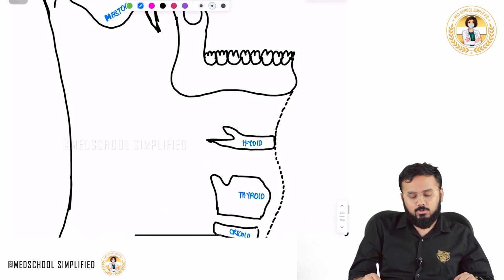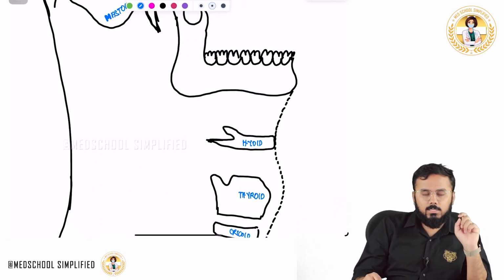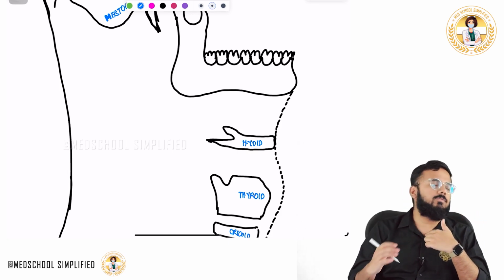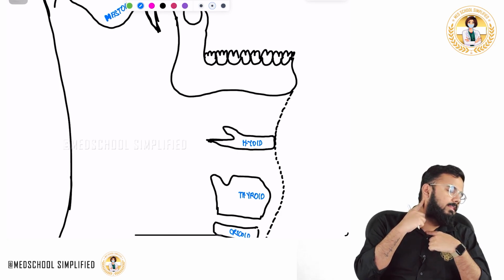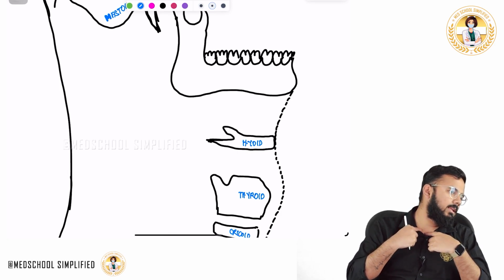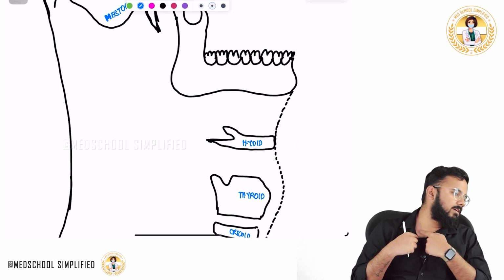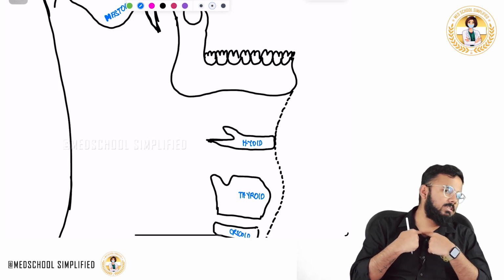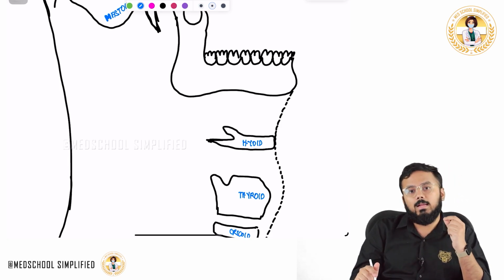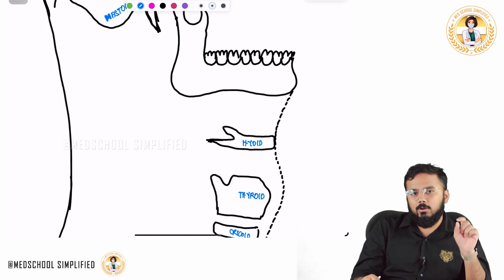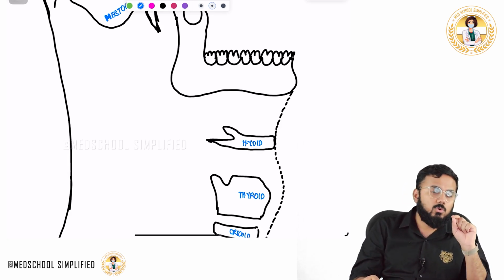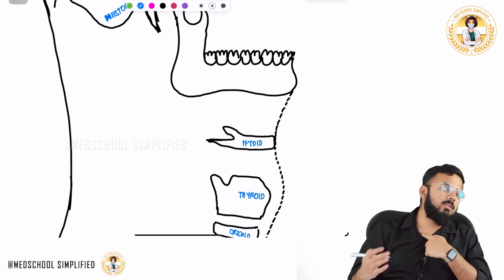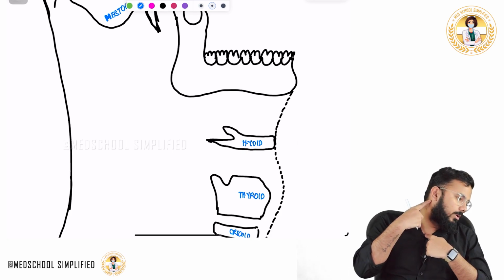Now let us draw one very important muscle. This muscle starts from the mastoid process and comes all the way down till here. Right here what do we have? We have got the clavicle and the sternum. So this muscle comes all the way down and attaches to the clavicle and sternum. This muscle is called the sternocleidomastoid muscle. Why is it called sterno? Because it is attached to the sternum. Why is it called cleido? Because it is attached to the clavicle. And why is it called mastoid? Because all the way it is going and attaching to your mastoid.